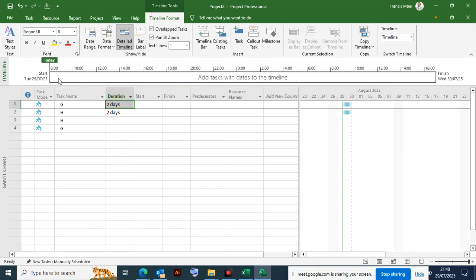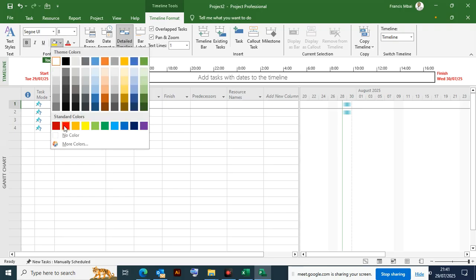But if I want the timeline to have a different color, it is the same way we normally add color in Microsoft Word or Excel. I don't know whether you can see there is the reddish color here, bolded. Yeah, I'm seeing the reddish color there. I want to change the background, so I can change the background.